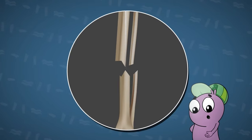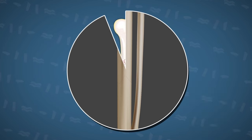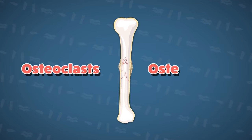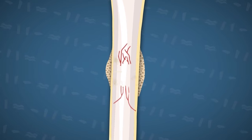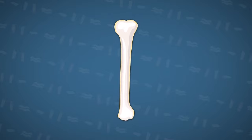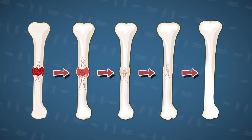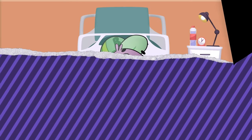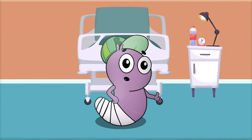Our amazing bodies remember the initial shape and size of the bone and just replace it. Osteoclasts and osteoblasts help in the final stage. They are amazing cleaners and architects as they help sculpt the new bone to make it as good as new. Anne's method is still in use today by the medical profession.